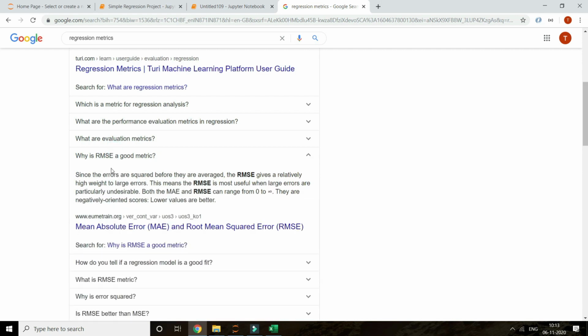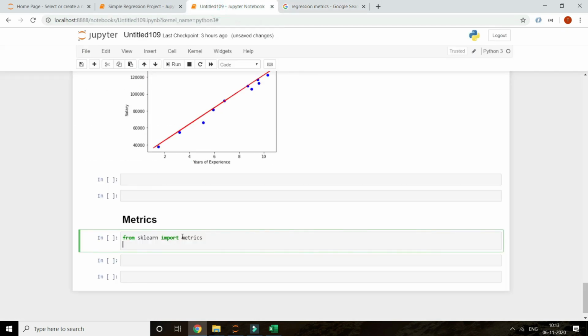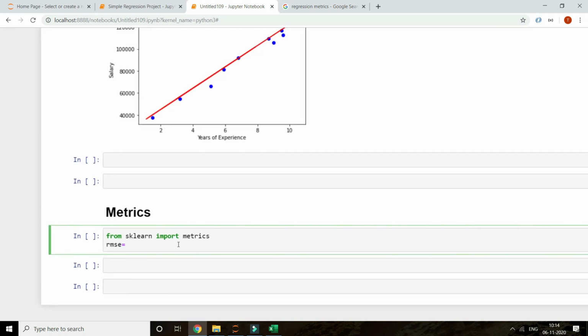The best one which I have found is RMSE, that is root mean square error. There are mean absolute error, mean squared error, root mean squared error, and R2. We are going to use root mean square error, and you can read about it, and mean square error, which I'm going to explain.